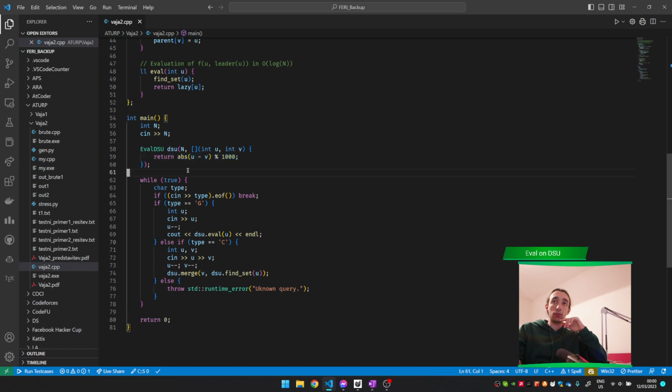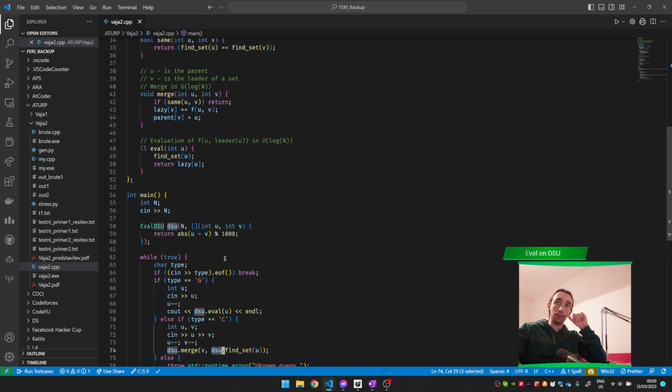Here we just plug that in, and then while we can read the file, there were two types of queries. One query was the evaluation query on u, and the other was just the merge query, where v is the leader, and for u I just find the leader of u, and then I merge them both here.